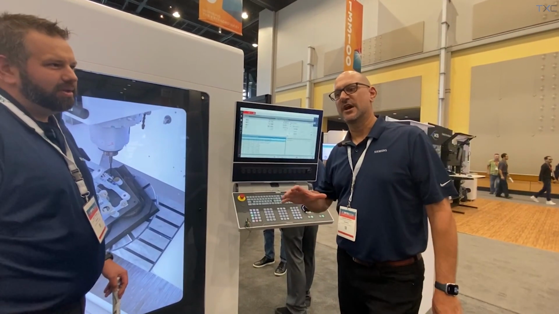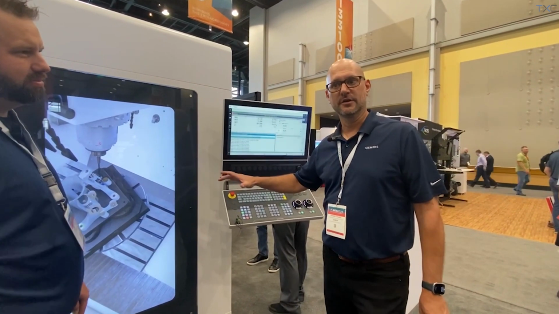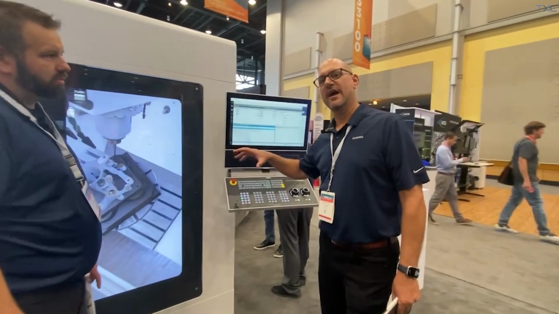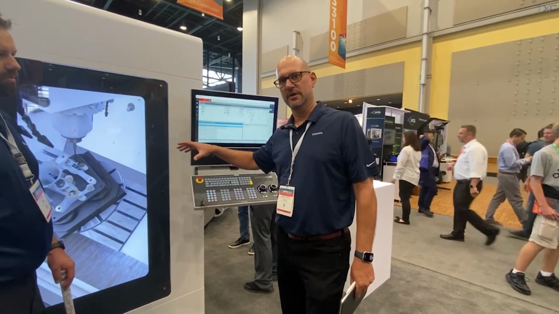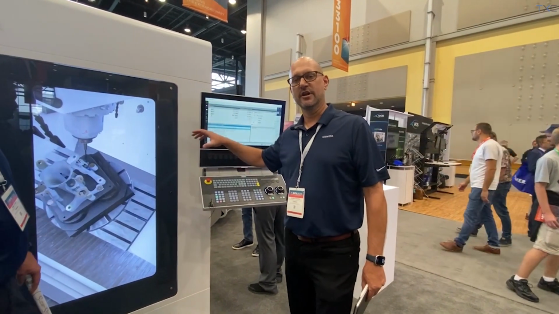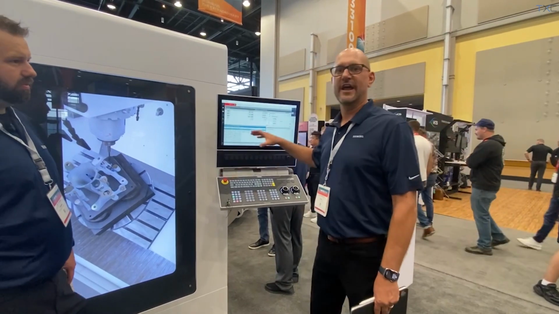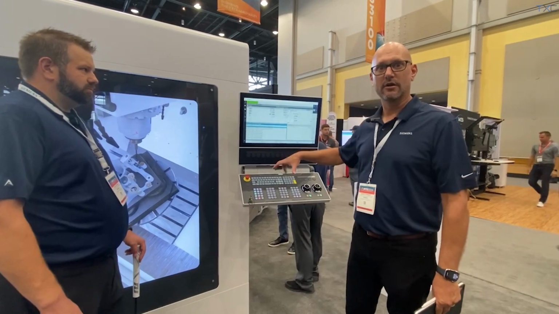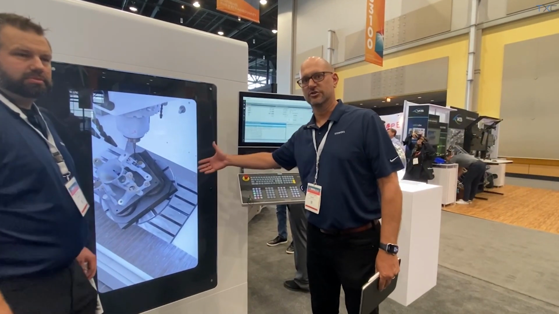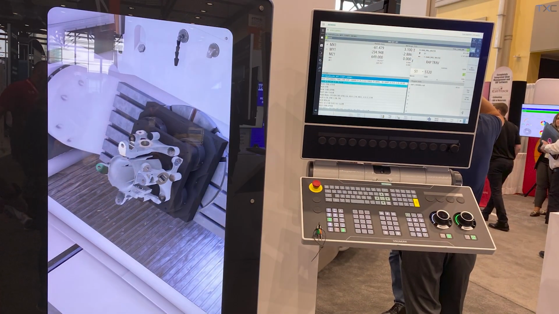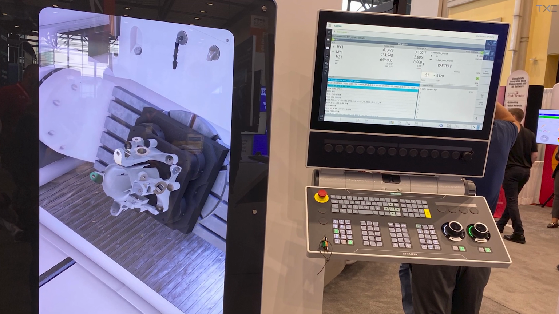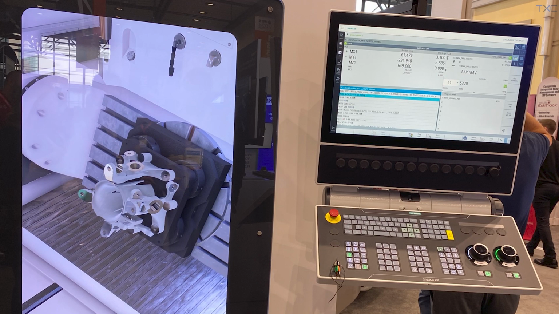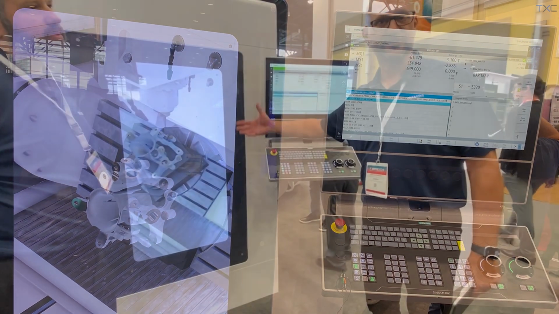So we spent some time talking about what happens in engineering, but now we've come all the way over to the shop floor. And so all of that information and all the data that we created in engineering and manufacturing engineering, we're going to execute in production, and we're going to do it directly on Siemens hardware that's connected to a digital twin of a machine. And so in this case, we're looking at the Sinumerik One controller that is going to drive a digital twin of the process and of the machine.